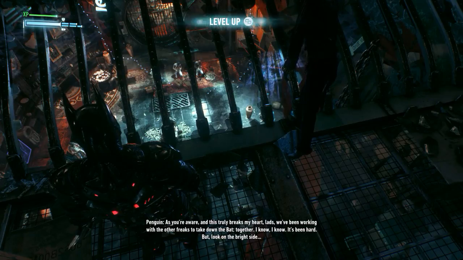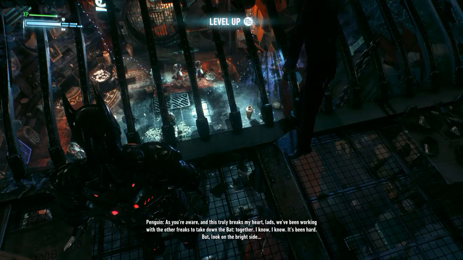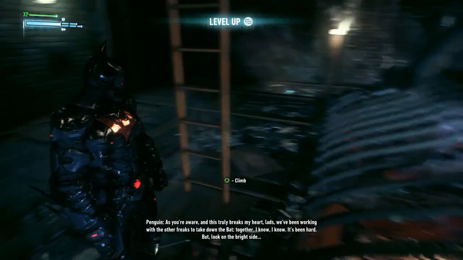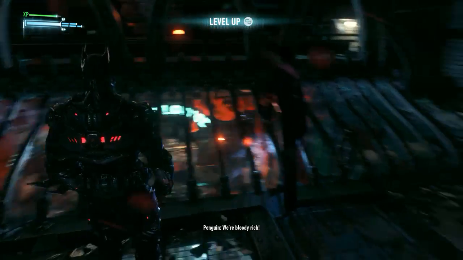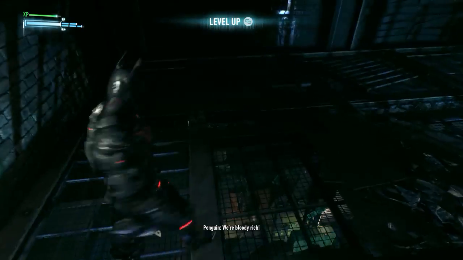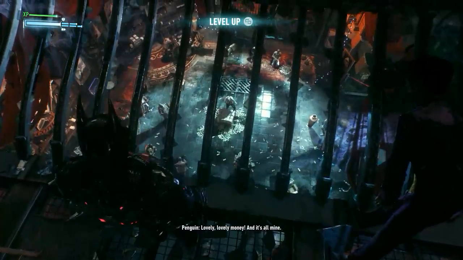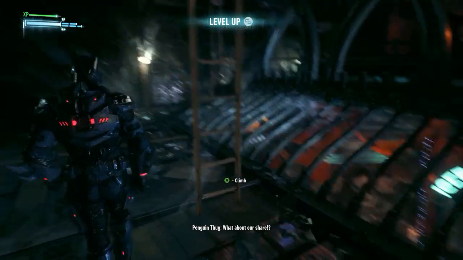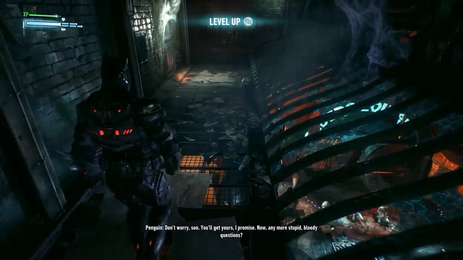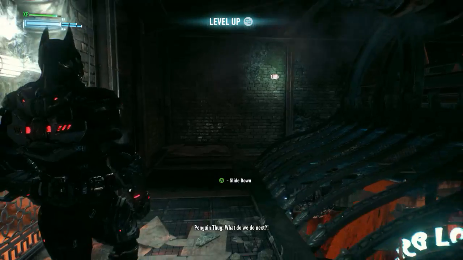As you're aware, and this truly breaks my heart, lads, we've been working with the other freaks to take down the Bat together. I know, it's been hard. But look on the bright side. We're bloody rich. Look at it. Lovely. How do we get down? And it's all mine. What about our share? Don't worry, son. You'll get yours. I promise. Now, any more stupid bloody questions? What do we do next?